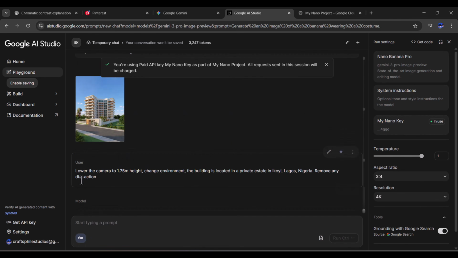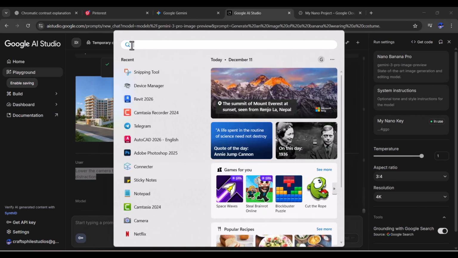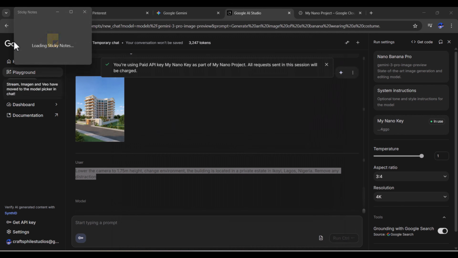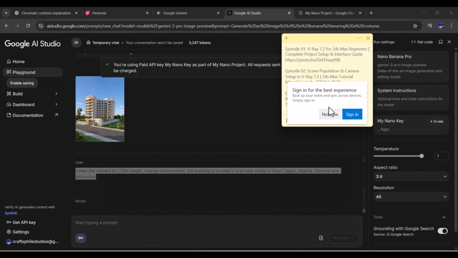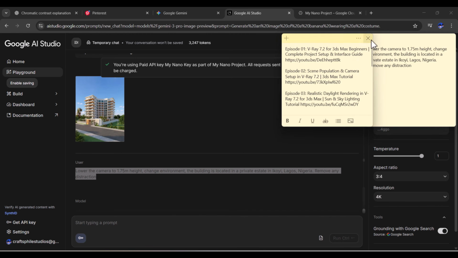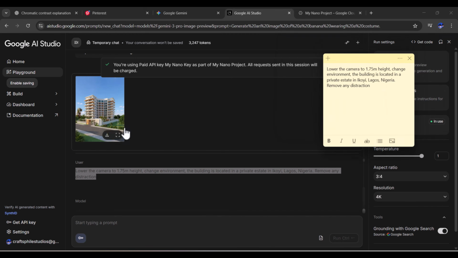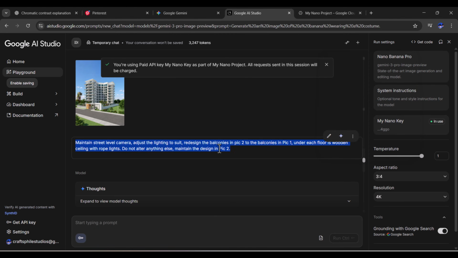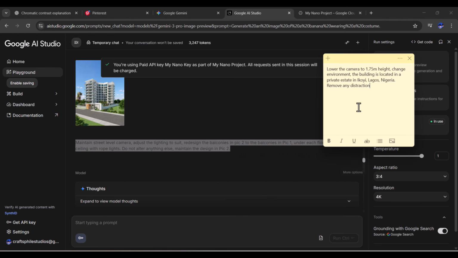So what I'm going to do now is to use this combination of prompts. I'm going to copy this. Maybe I should open notes. Okay, paste it here, maybe close this. So I'm going to choose this. I'm going to re-edit everything.